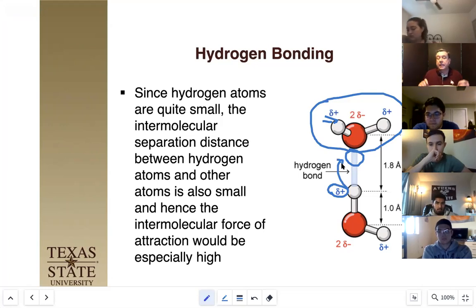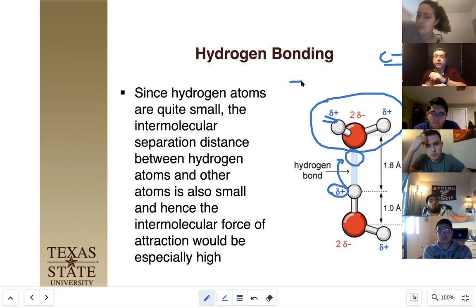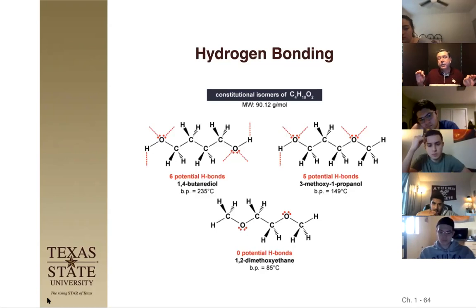When a hydrogen is attracted to the lone pair of another molecule, it has hydrogen bonding. Notice it has to be partially positive. In the case of the carbon-hydrogen bond, this is almost nonpolar. So these rarely contribute to hydrogen bonding. We see hydrogen bonding in things like alcohols where we have an OH, or we'll see them in carboxylic acids where we also have an OH group. We also see hydrogen bonding in polar bonds like nitrogen-hydrogen bonds, etc. But this is a nonpolar bond. So we think about hydrogen bonding between a hydrogen attached to some kind of oxygen or nitrogen or sulfur. Okay, so it turns out to be one of the stronger forces we have in organic chemistry because it changes the boiling point of our system quite significantly.